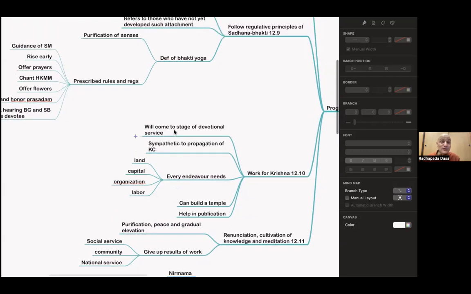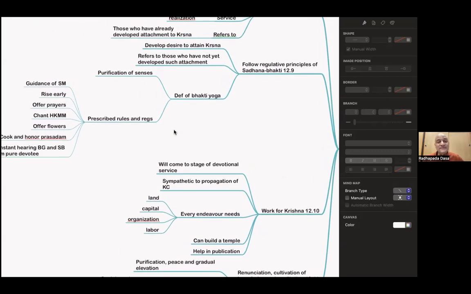If you can't become a donor, okay, then better than that. See, better than becoming a donor is rising early in the morning. Prabhupada says every devotee, I'm quoting from Nectar of Instruction, Upadeshamrita, the purport to the third verse, Srila Prabhupada says, every devotee must rise at 4 a.m. in our Krishna consciousness movement.